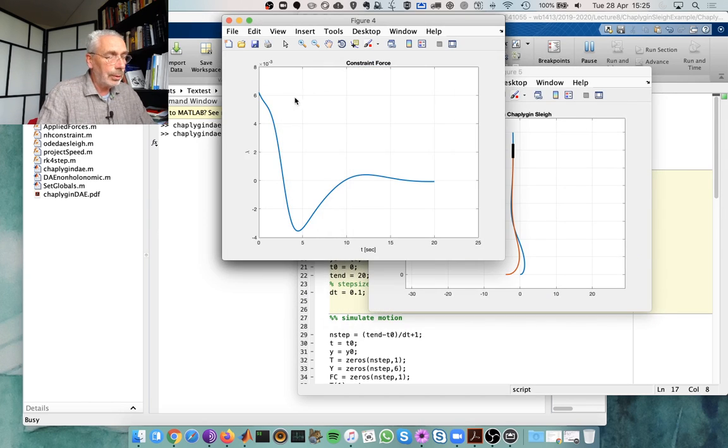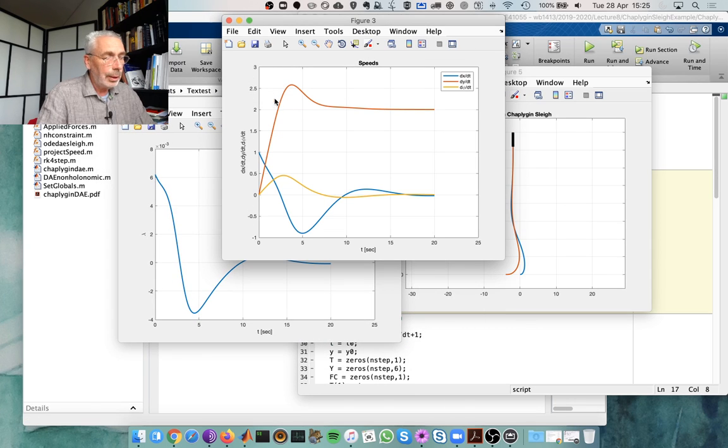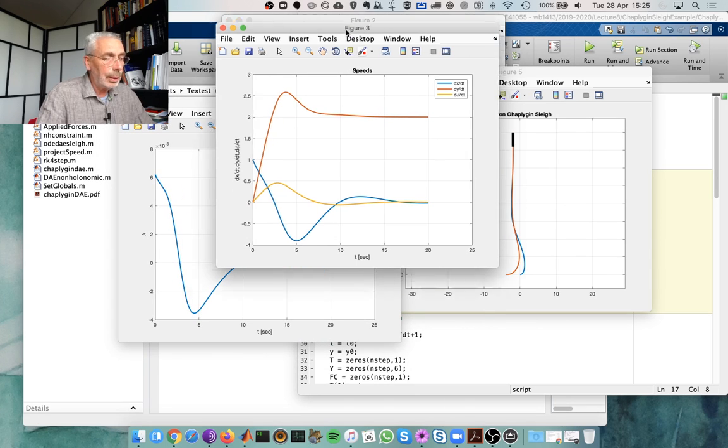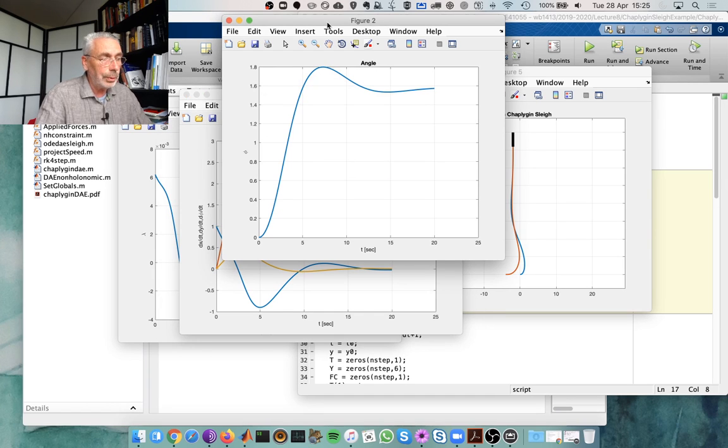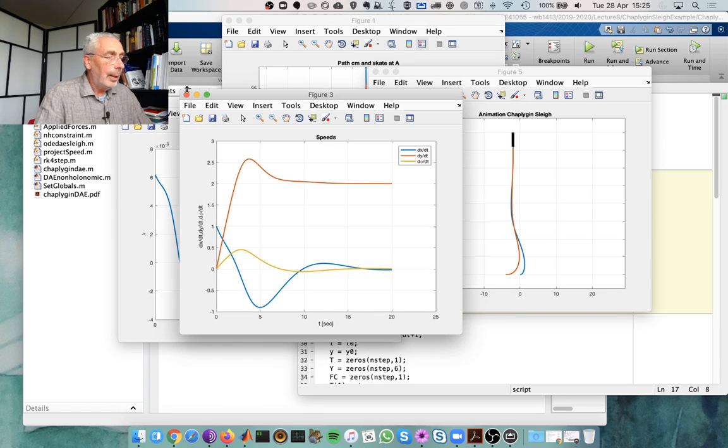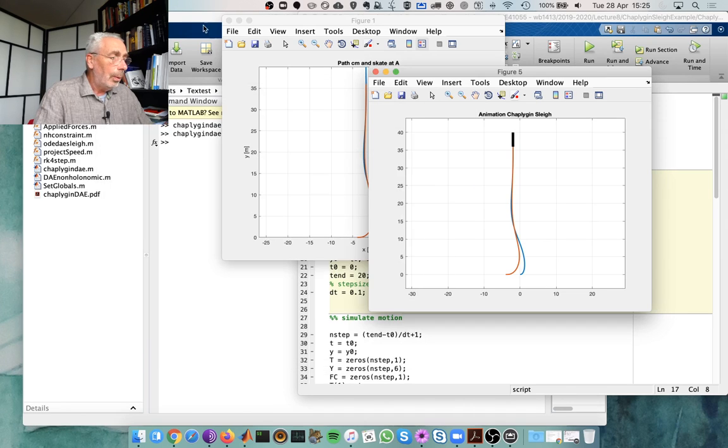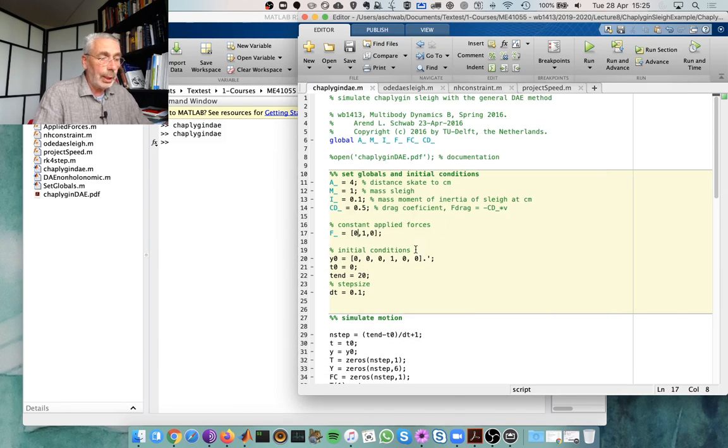Again, we can look at constraint forces, we can look at the speeds that we reach, the same here, also 2 because of the resistance and the angle. But you could also say, well, why not start with some initial velocity and no forces, and let's see then what happens, right? So we start with initial velocity forward, and we take some rotational velocity, let's say also 1. I have no clue of units at the moment, and let's put the drag to 0, so there are no losses. So the thing starts moving, and then it will move in some way.